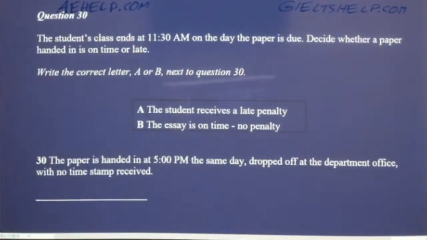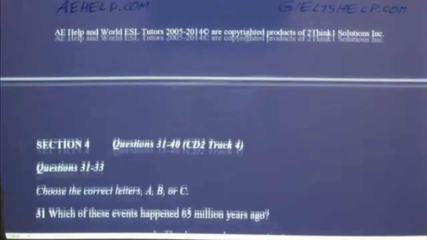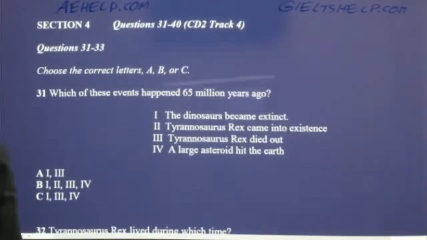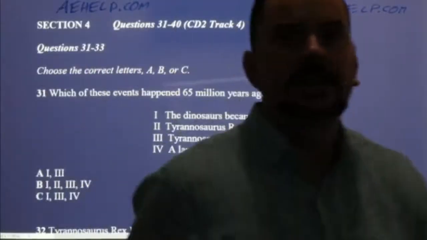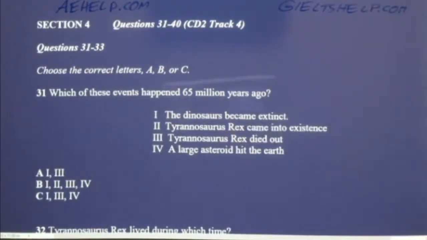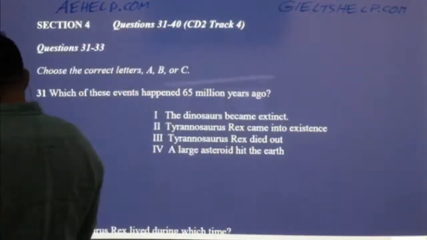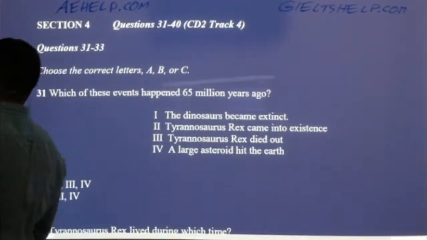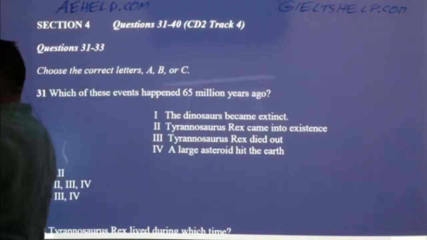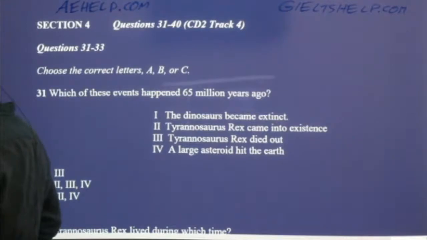So here we go with the last set of questions, part 4. Everybody get ready. I can keep the screen a bit brighter this time because we don't have a bright table in this. And again, this audio material with 6 other exams, it's on the websites, aehelp.com and glshelp.com. Here we go, everyone. Let me get the audio going for you. Please do not put answers in the chat. Wait until the end. That makes it fair for everyone. Okay, here we go.